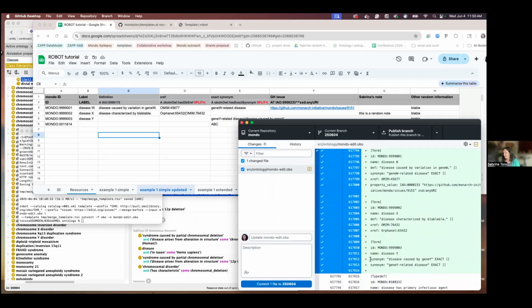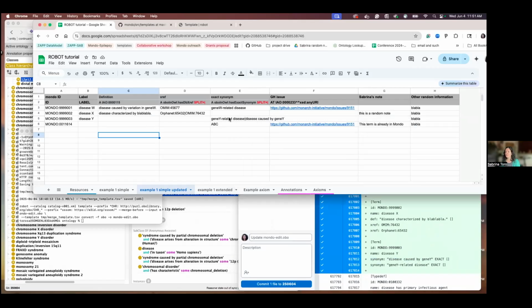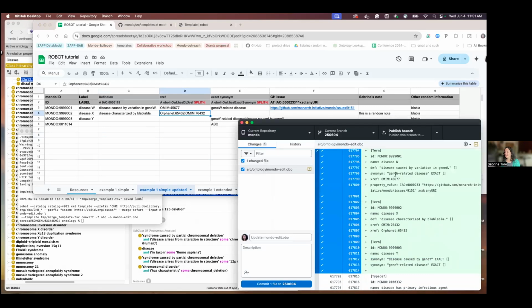And so here you can see the synonyms as two different synonyms, instead of having one big long one with a quote, so we have two synonyms. Here for the cross-reference, same thing, we have two cross-references. So this is what we expected.